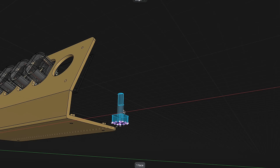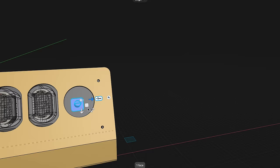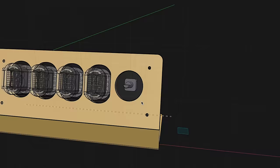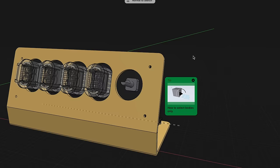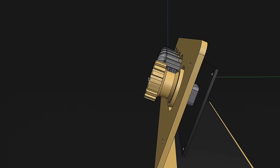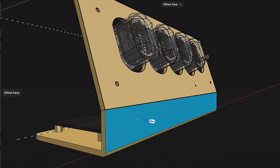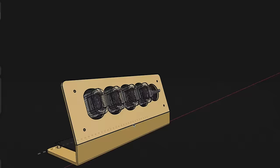Now, you'll notice that I'm not just modeling the outer case itself. I actually have the boards in the case, and I'm doing this for a few different reasons. One is fit testing. I want to make sure that I know how far away the boards are going to be from the case, or how high up the standoffs need to be in order to support the boards. And I also want to make sure that I know exactly where those Nixie tubes need to be placed on the board, because when I go into the PCB design and layout, I need to understand exactly where they are from an XY perspective on that board. So I'm using my 3D modeling program not just to design the case, I'm also using it to make sure I know where everything is going to be laid out in the PCB design.